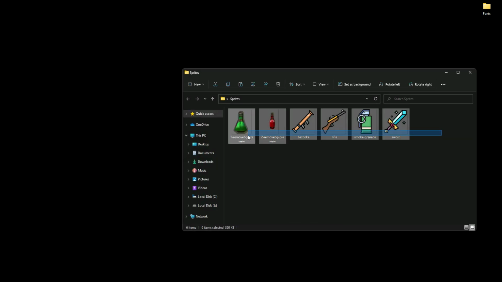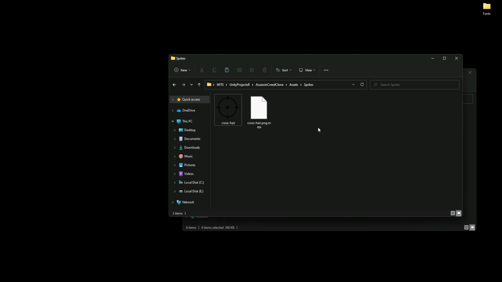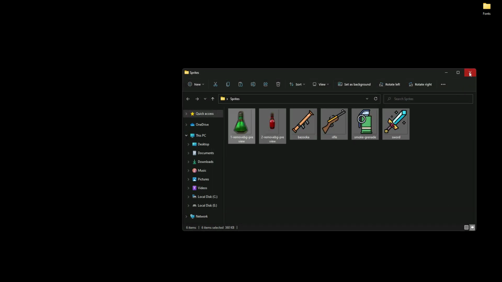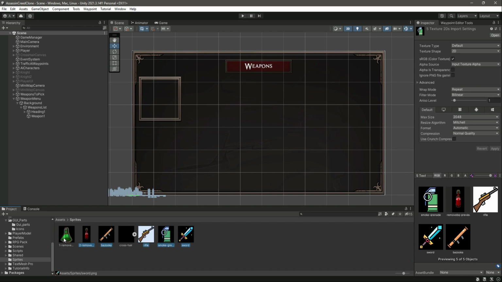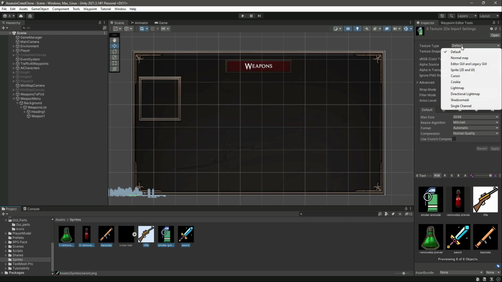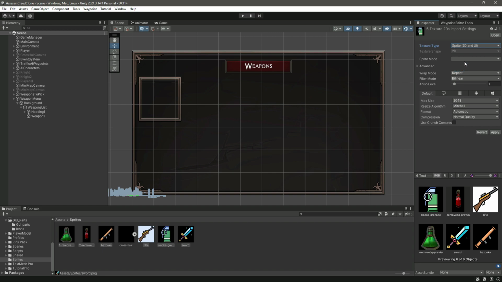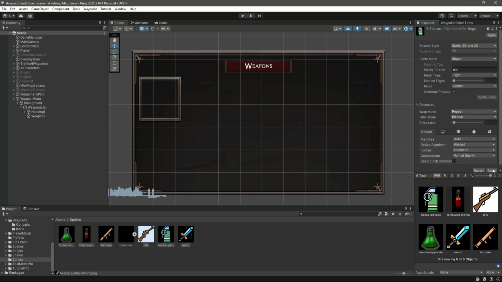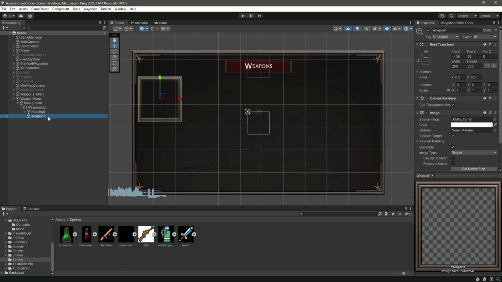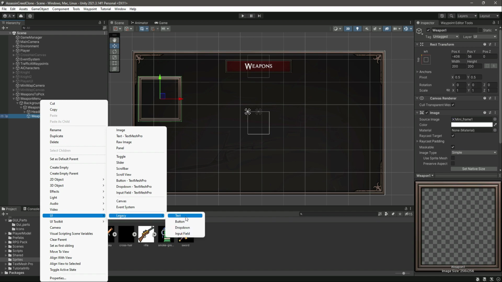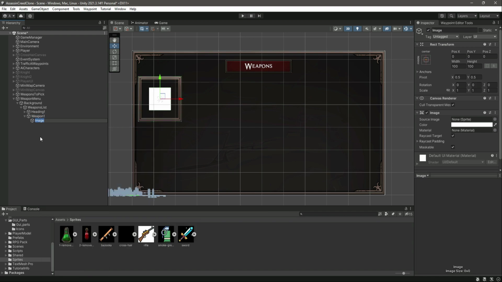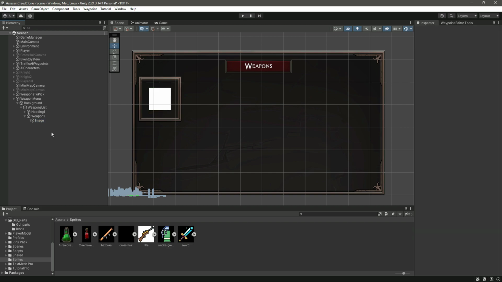Now what we will do is we want these sprites inside our sprites folder. So as you know that we have already opened it up, so just paste it inside the sprites folder. Then if we open up Unity, this is the sprites. Now let's select all of them and change their texture type to sprite 2D and UI and make the sprite mode as single. Click apply. Okay, then if we click on this weapon 1, inside this weapon 1 create a UI legacy, actually create a image, a simple image, okay, not a legacy image, and we will leave the name of it as it is.